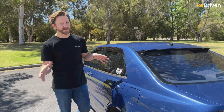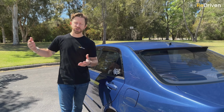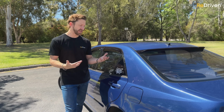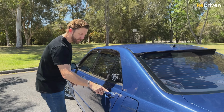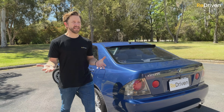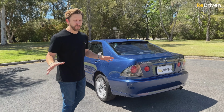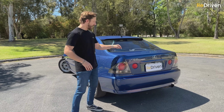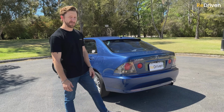Okay, now this next one is not exactly, let's say, the car's fault as such, but after 2 decades of our harsh Australian climate, if they're not garaged and cleaned and polished properly, some of the paint can start to look a little bit worse for wear. But it's the same case for all of us, isn't it? Also, another one that isn't exactly the car's fault, but plenty of these get modified, and modified poorly. So just be on the lookout for any drill holes from stupid big wings, or dodgy body kits, or just signs of bad taste.